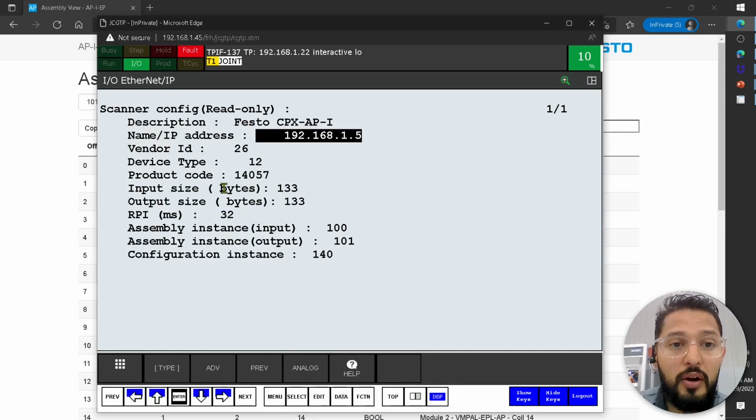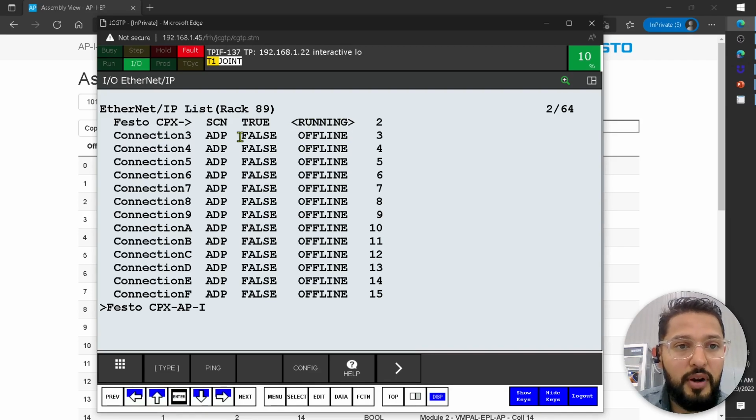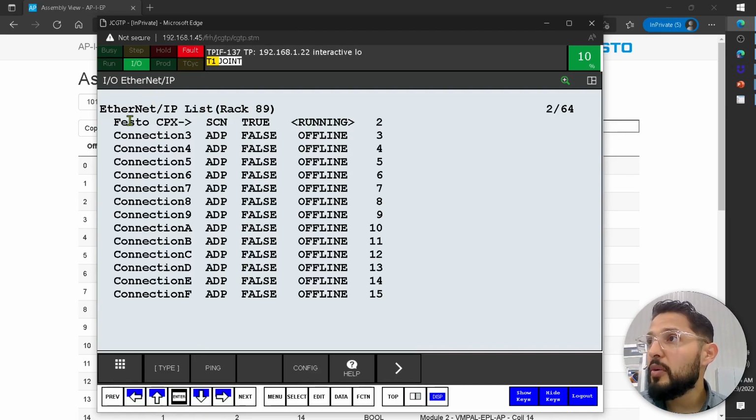I had the wrong product code, and it was giving me some sort of error, like an Ethernet IP error. I don't remember. At one point I had a forward open message error, Ethernet IP forward open message error, and whatnot. But this is exactly what you want to see, running. This is good. So now let's do some I/O check.